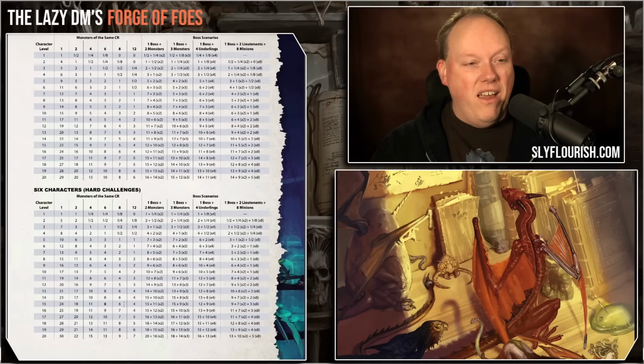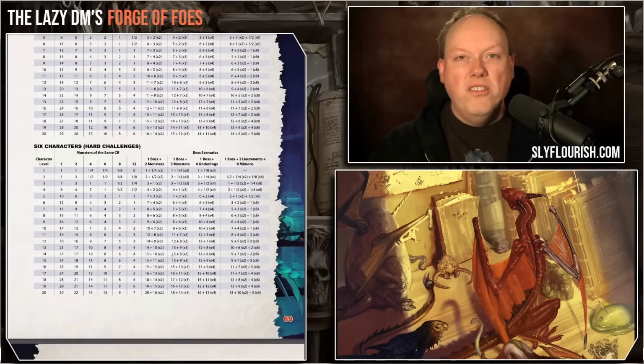6 monsters would be CR 8. 8 monsters would be CR 6. And 12 monsters for 6 characters would be CR 4. And again, if you want to have like 1 boss and 4 underlings at CR 14, it'd be a CR 13 plus 4 CR 8s, which would be a boss and 4 underling challenge. So another angle to take.